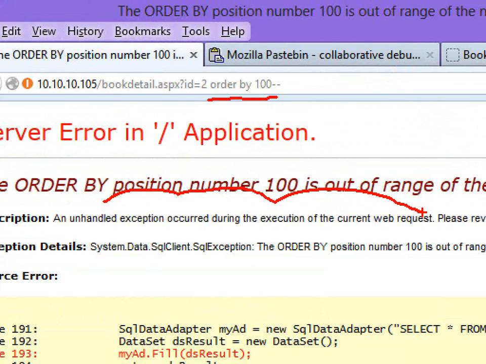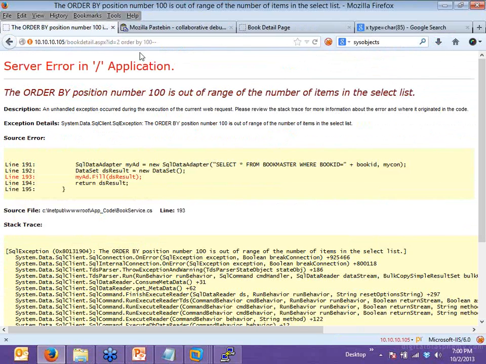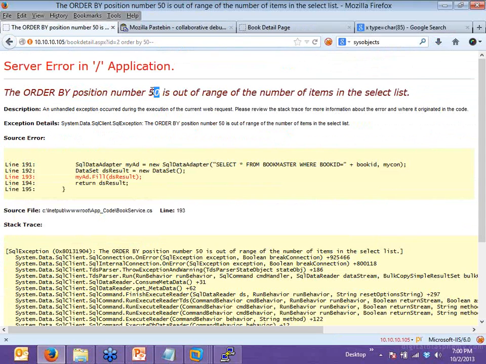So I want you to think about it this way. If you've got 10 columns, you can order by 5. You can sort by 5. But if you've got 10 columns, you can't sort or order by 50. So I'm going to say, okay, I don't have 50 columns, 100 columns. Let me try 50. I do that. Nope. Don't have 50. Let me try 25. Nope. Don't have 25. Okay, let me try 12. Nope, I don't have 12. What should I try now, guys?